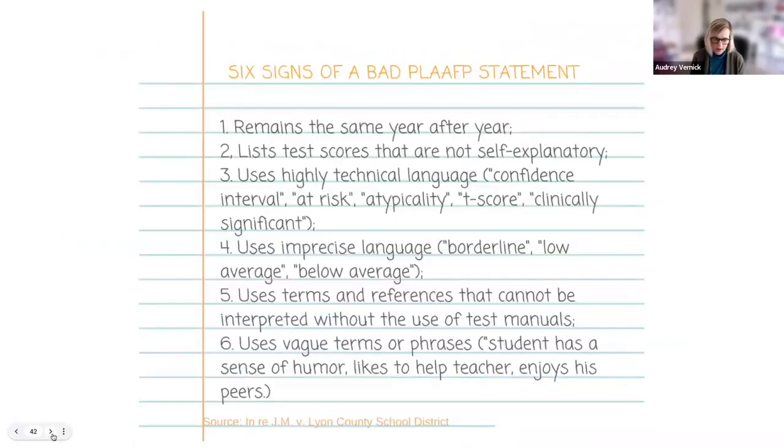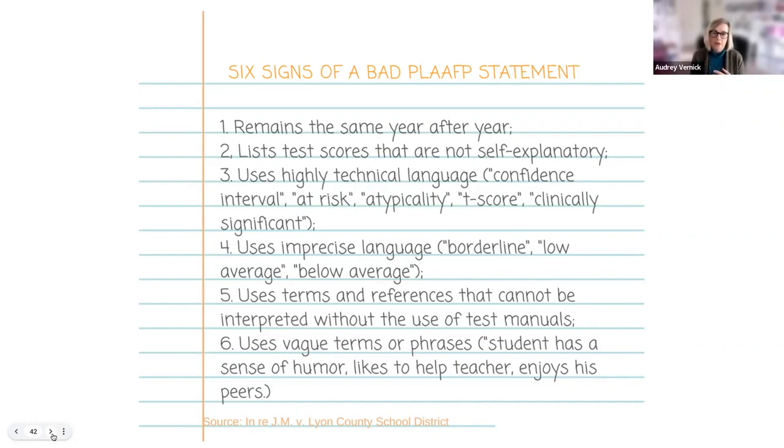So we've talked about how if the PLAF statement, that present levels of academic and functional performance statement, is bad, then you're going to have a bad IEP. So these are some examples of a bad PLAF statement. If it doesn't change from year to year, that's a problem, right? Your child is going to change from year to year. And it shouldn't just be strengths. A lot of times I see, so-and-so is a happy, joyous kid and greets everyone when they arrive at school. And there's not a lot of other information. We want to know strengths and weaknesses and need areas.